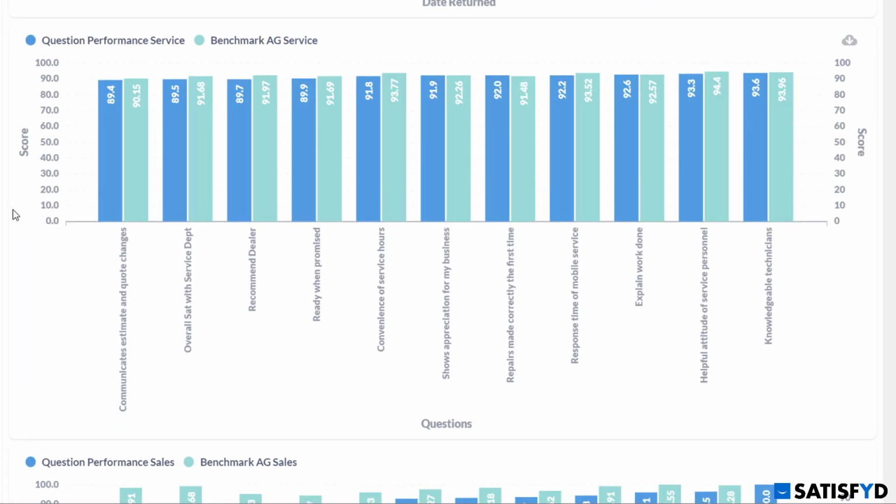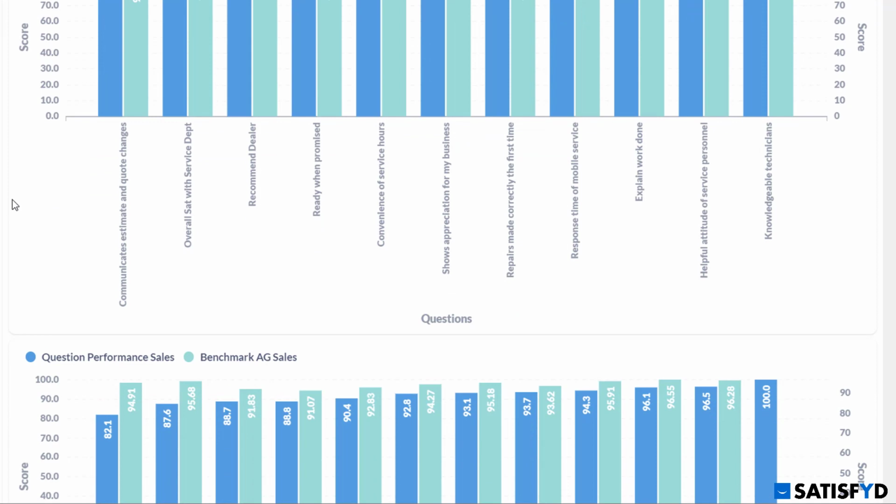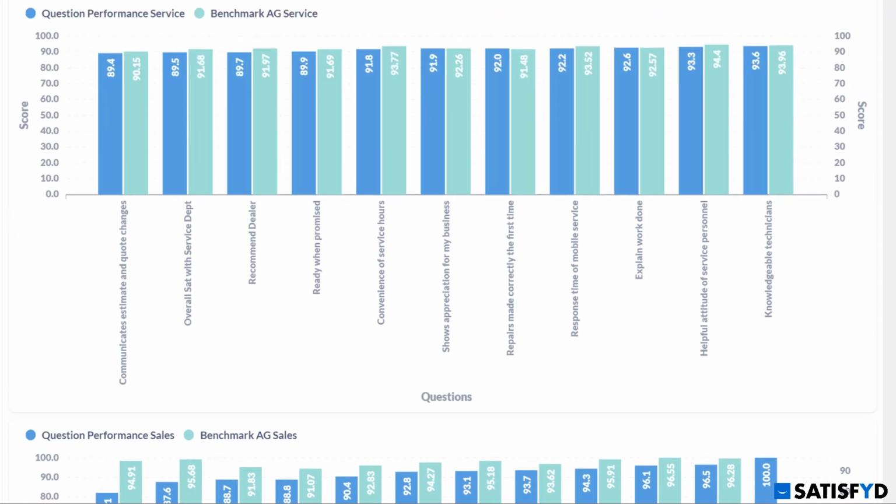When I keep scrolling down, I now can see question comparison, which was something that was provided before on the charts. They were previously broken down into the 4 satisfied key pillars, but are now broken down by department. Your score will be in blue, and the benchmark will be in aqua.